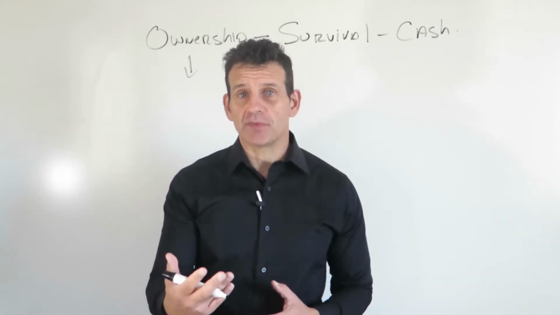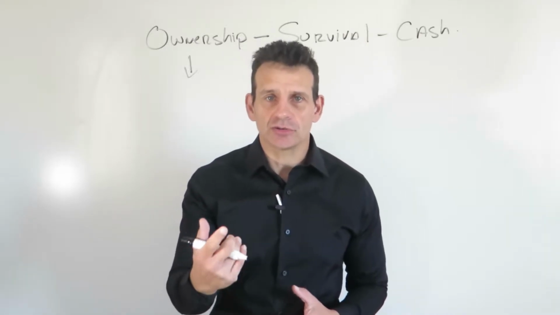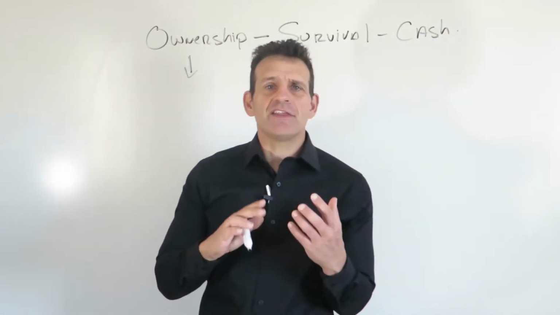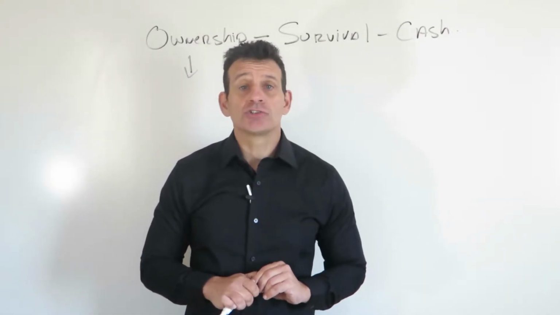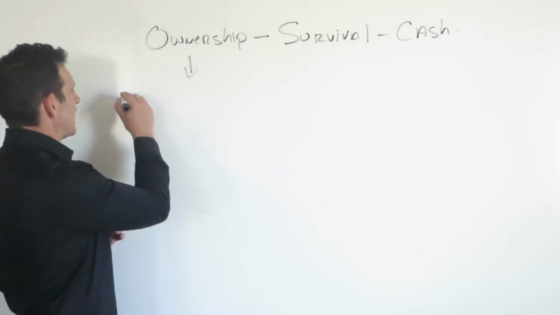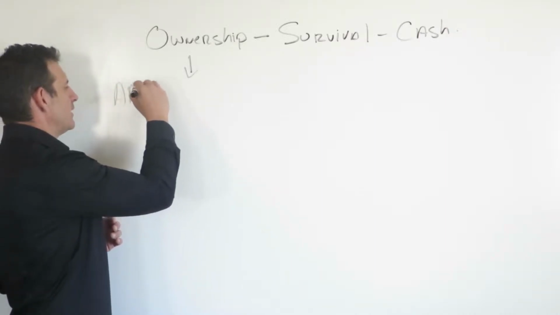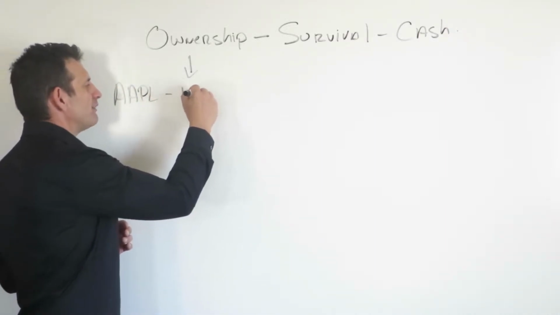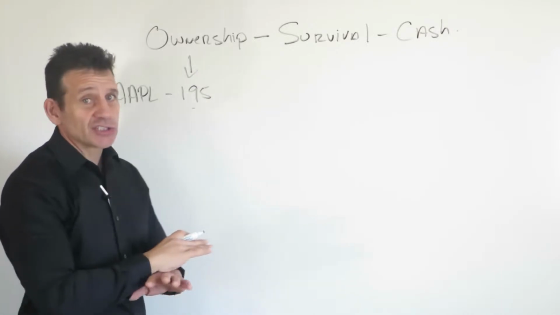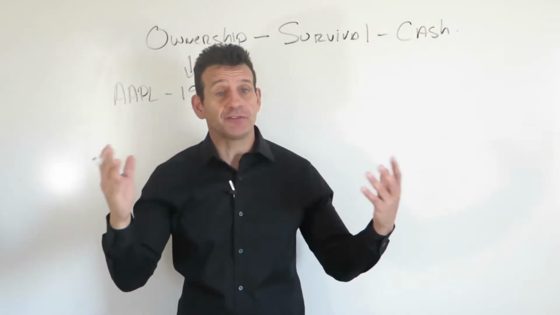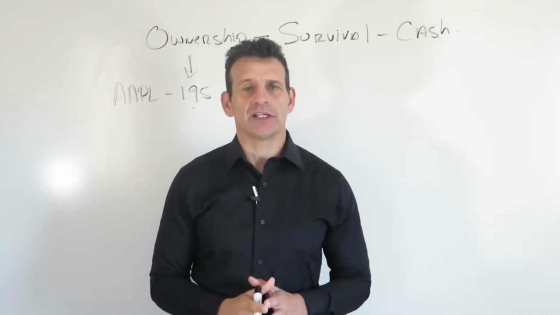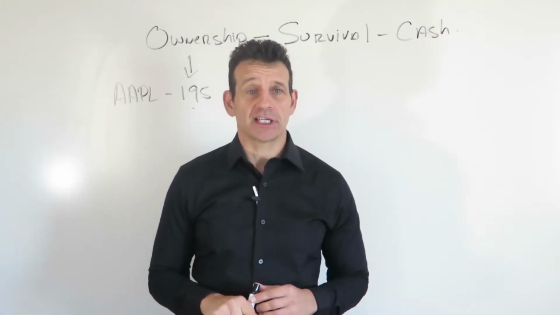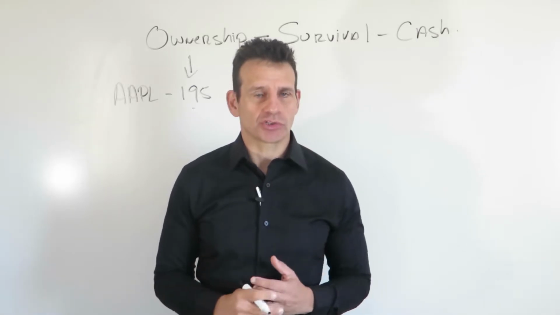And this is definitely something that, if it interests you, you'll have to look into a little bit further. But let's say that you want to own Apple, ticker symbol AAPL, at $195. But right now, it's nowhere close to that. You need like a $15 or $20 pullback, or you need a heavy sell-off to get you down to that price. And you've been waiting, it just won't show up.